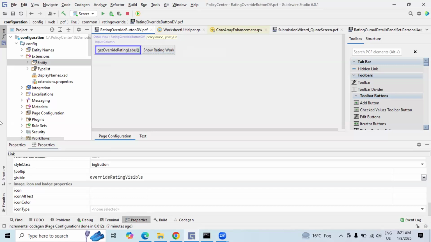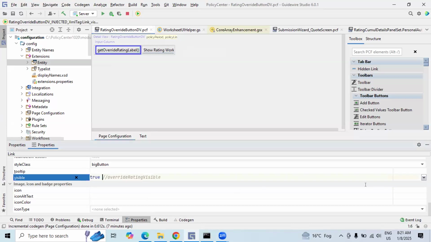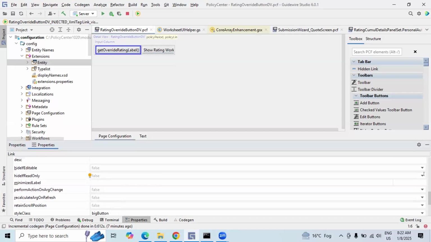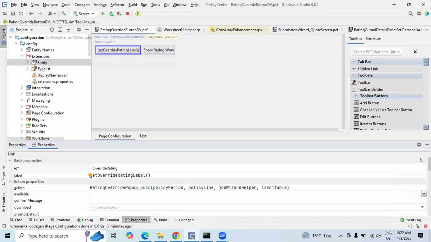Dot system dot. This is also make it true. Available, hide if available. Okay.